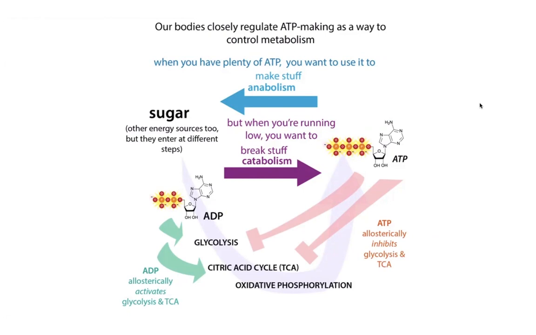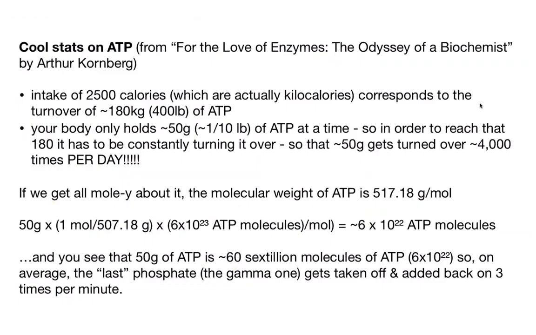By controlling these levels, our bodies, like we saw with that kinase, are able to control different molecules, often allosterically, by having ATP or AMP or ADP bind to part of the enzyme, get it to change shape, change its activity, so it goes from being more or less active. This is going to help us respond to levels of ATP and ADP in order to know, okay, there's plenty of energy around, let's go ahead and make some stuff. Or, oh, don't use up all our ATP, we're running low, so maybe we should start breaking down sugar. And we'll talk much more about this regulation and the different pathways.